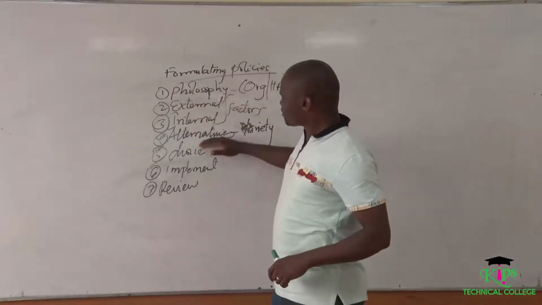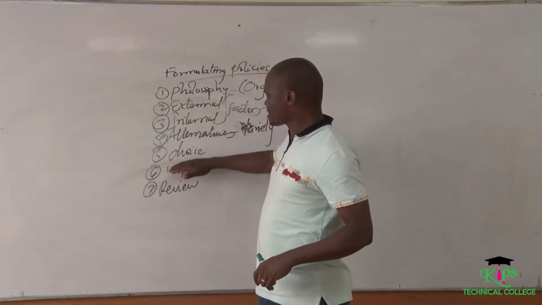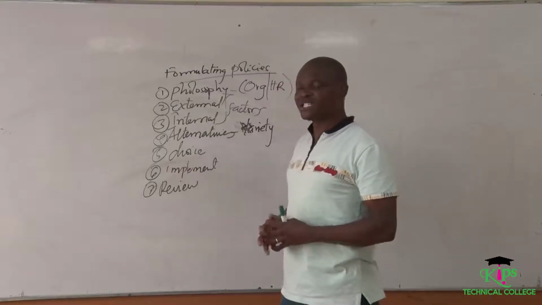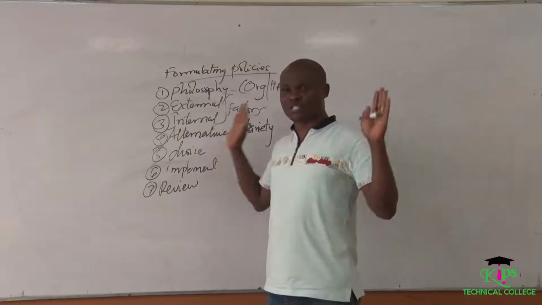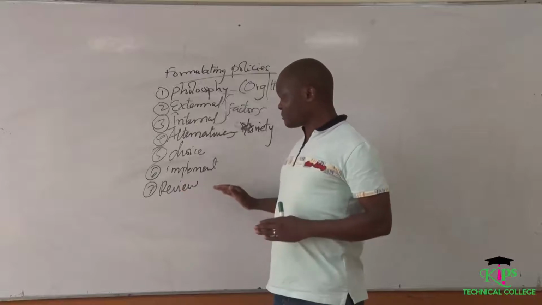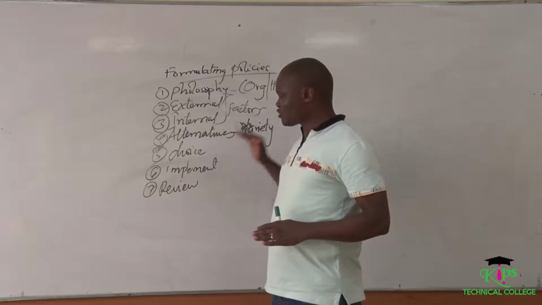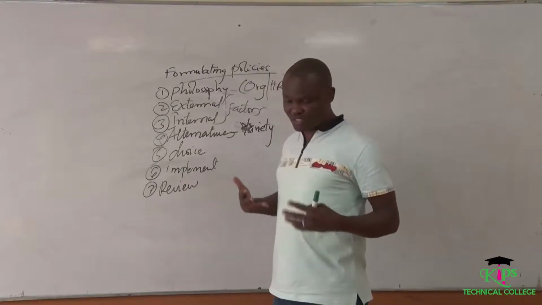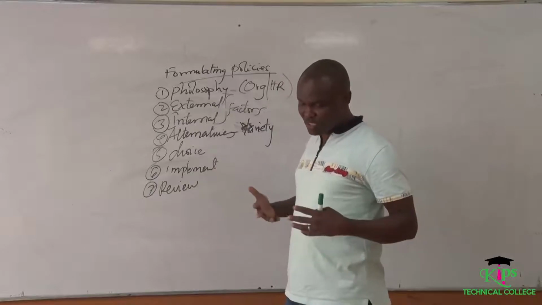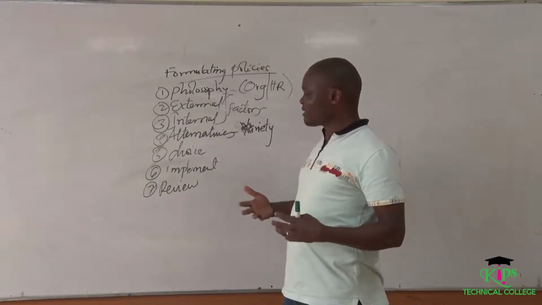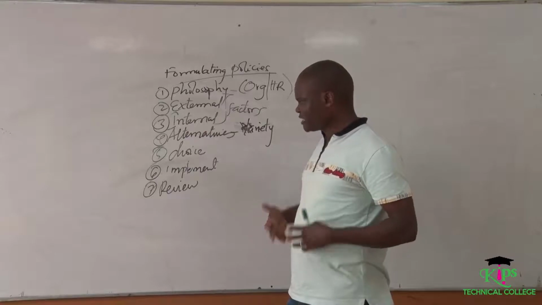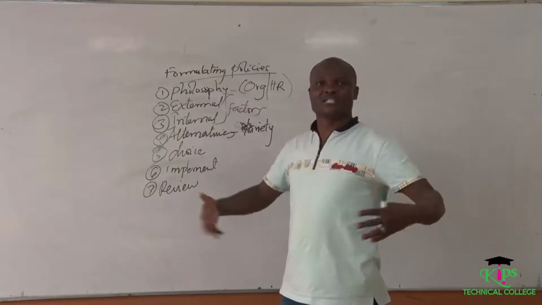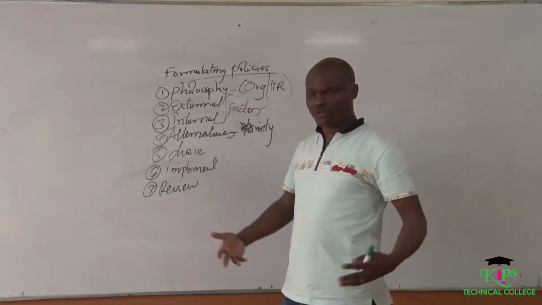Then from these alternatives, you make the best choice, which you are sure carries the best interests of both the organization and the other players. When you make the choice, you implement it, meaning put it into action or put it into practice, and be able to ensure that it is running what the organization expected.